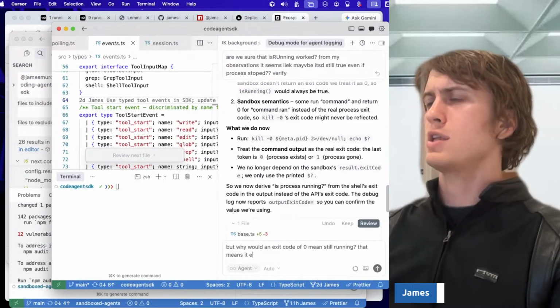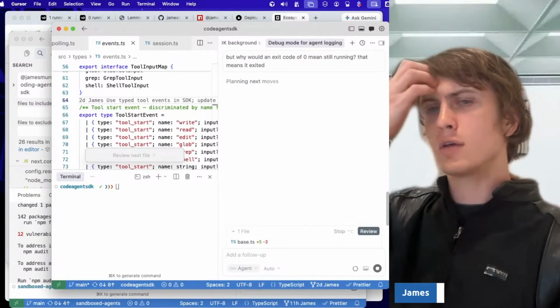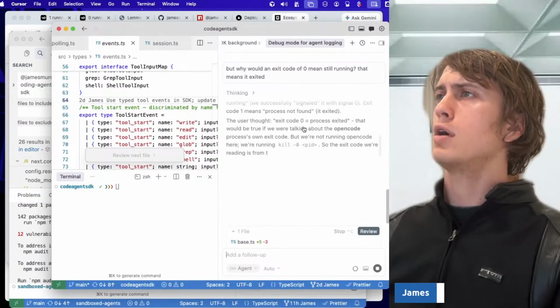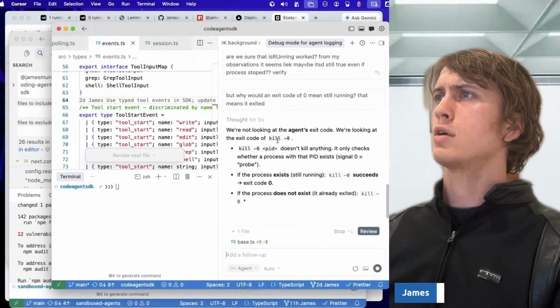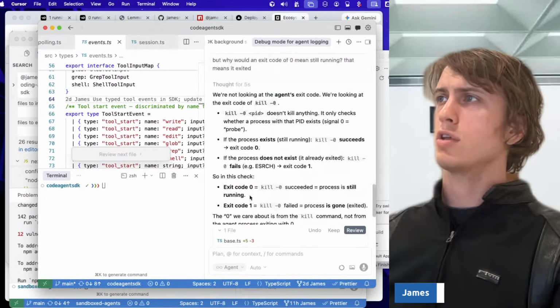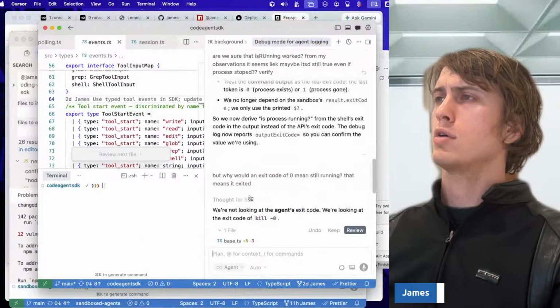That means it exited, right? Oh, it's like trying to kill it. Exit code of kill. Okay, that's right. Oh, okay.